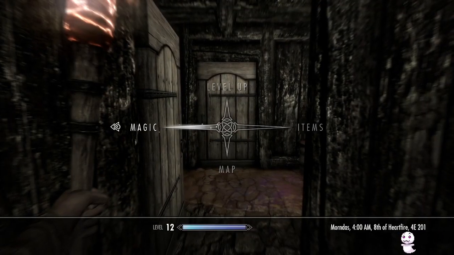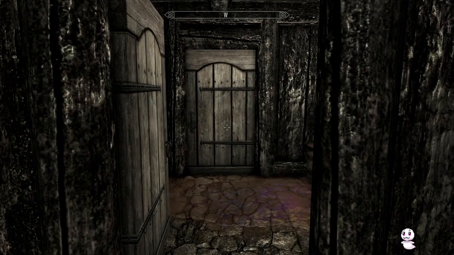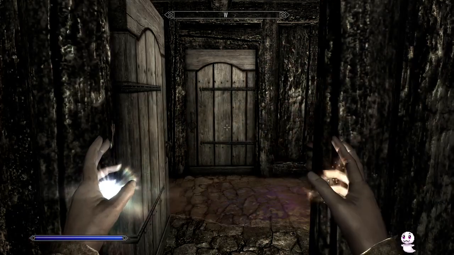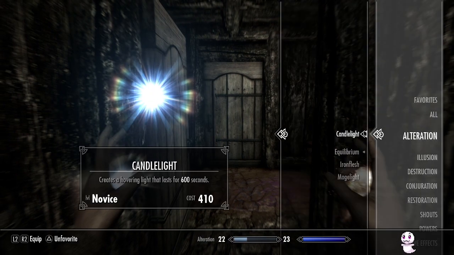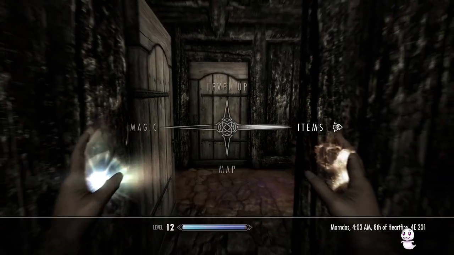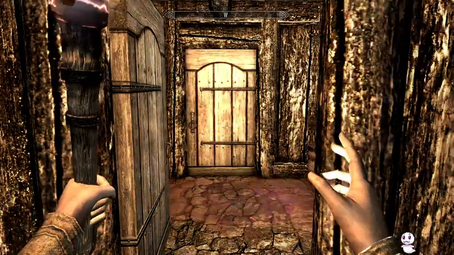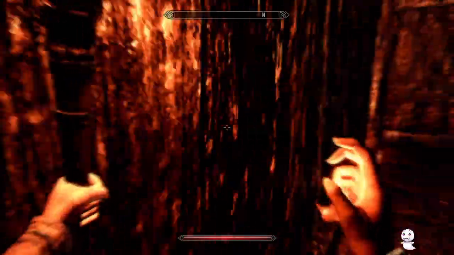Okay. Gonna do a little magic here. I don't have enough magic. I have magic for that. I have a feeling they specifically got rid of light. Okay, well, torch. Torch it is. Where is torch? Torch is down here. Okay. I don't know if I should be sprinting or what. Probably, but it's very hard to see.